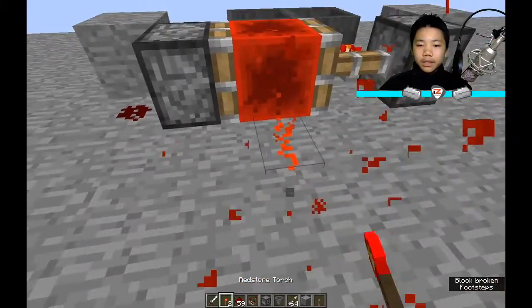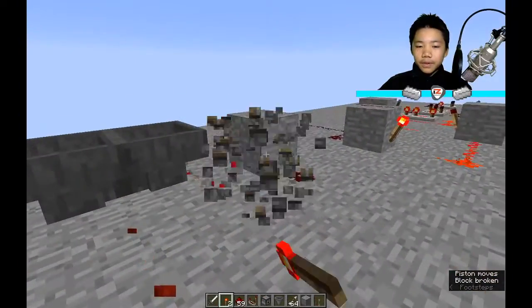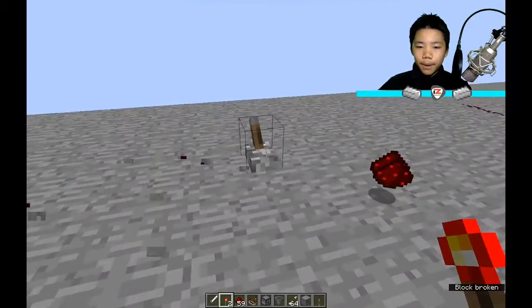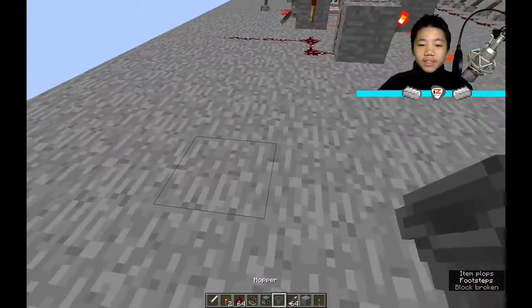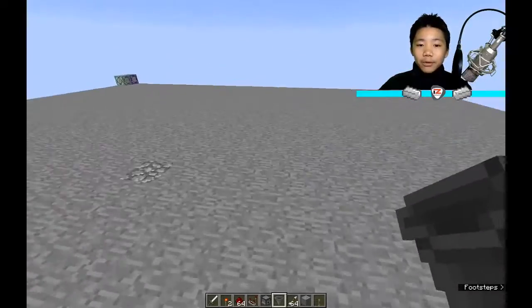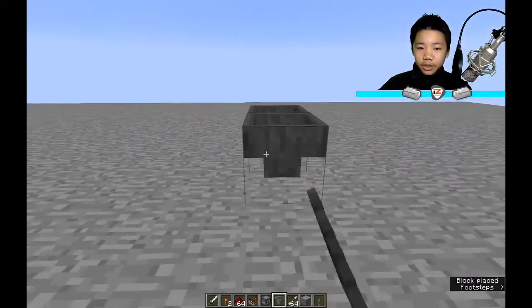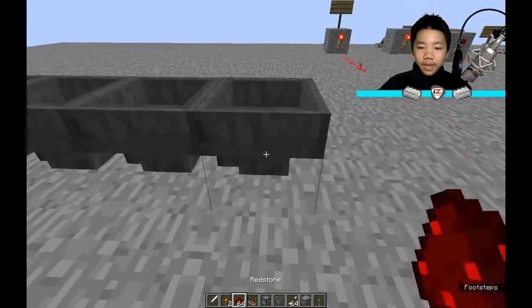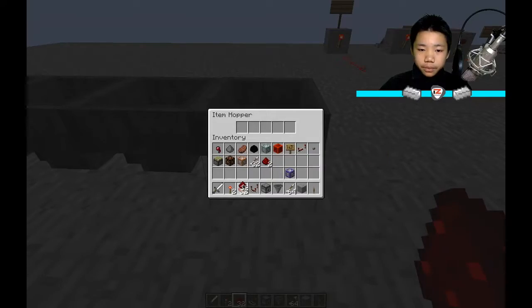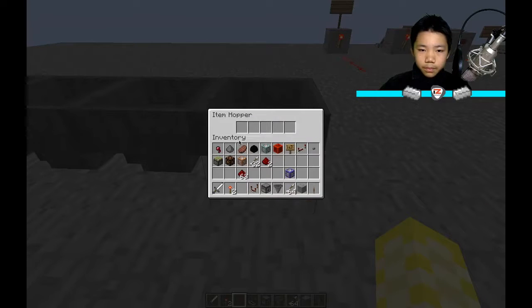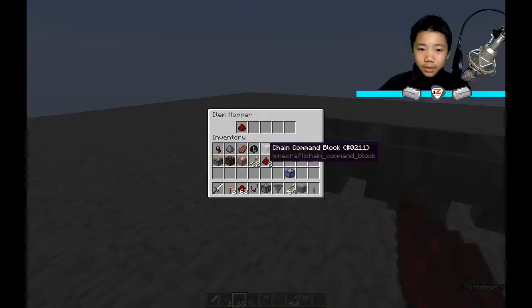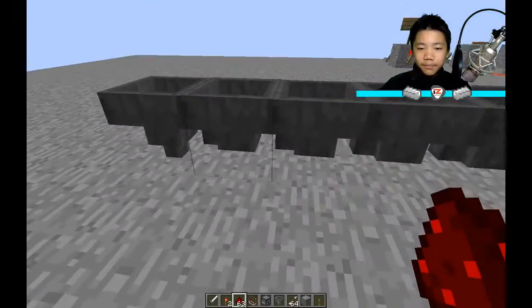So let me destroy this one. There we go. So if you don't know hoppers, they transfer items along the line. So basically, if I put an item in this hopper, it will instantly disappear, and it will get transferred to this hopper through this line.